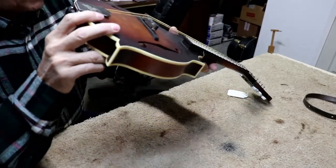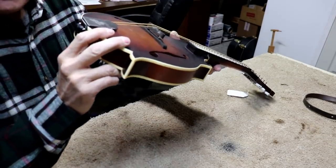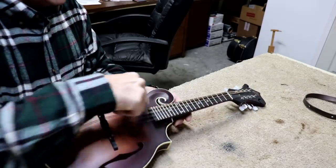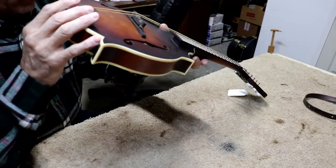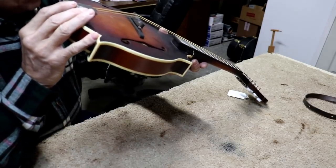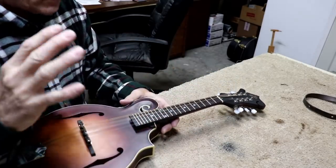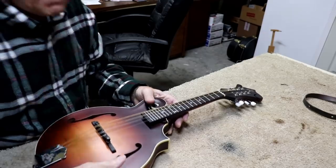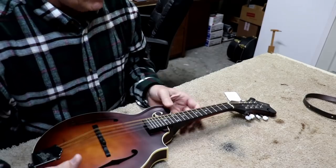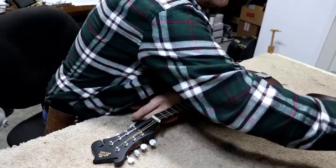Pretty much as always, first thing I do is I look down the fretboard. And I can see on this side, there's a little more underbow than on this side. There is a slight underbow all the way. And I wouldn't think that that's too much. But as I look down through the middle of it, it looks like there's a little more than it really needs. To me, if you can see the underbow pretty clearly on a mandolin, then it's probably got more than it needs. So that's going to be the very first thing I'm going to look at here.